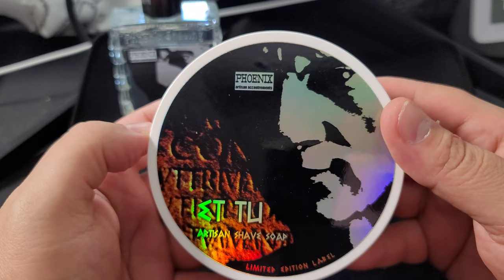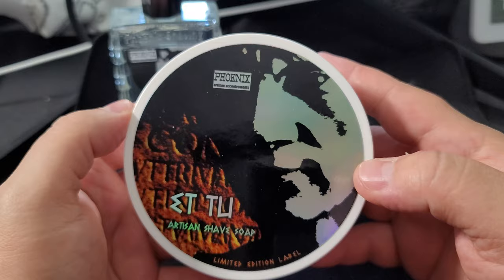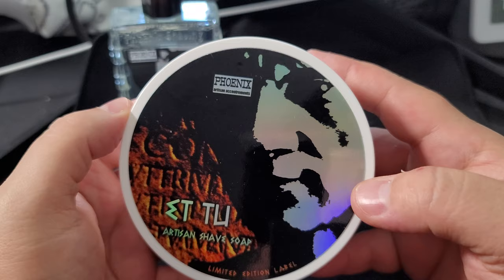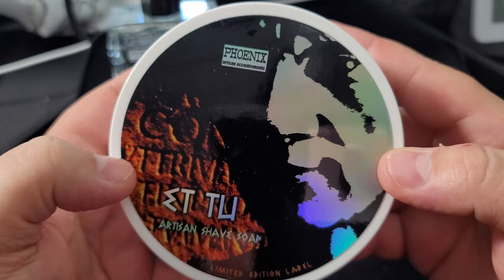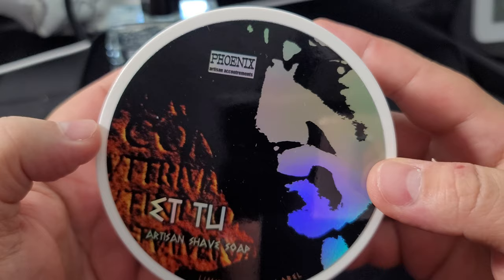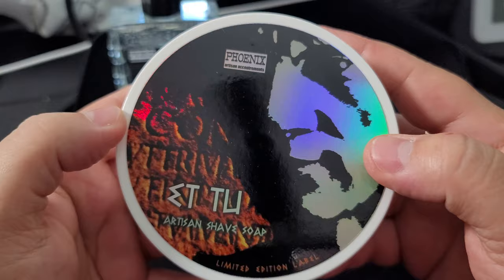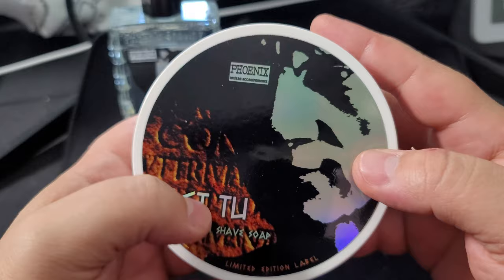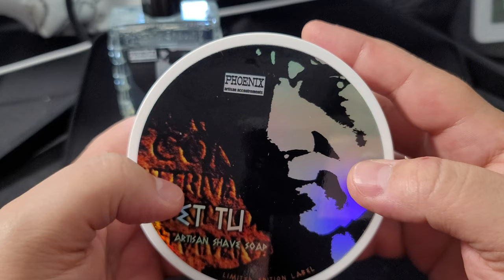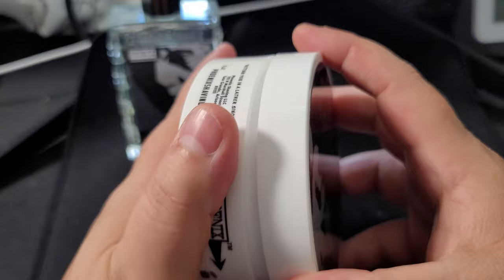I was one of the first 50 to get the CK6 bundle so I got the hollow label, which is always pretty cool to see. You've got what is obviously a Greek god — we'll find out who this guy is, I don't even know off the top of my head. There's Latin text, a very simple but very Greek label. In the background there are letterings in stone and then the image of whoever this is — CK6.